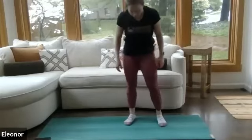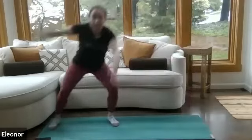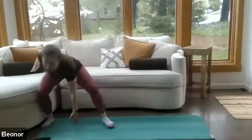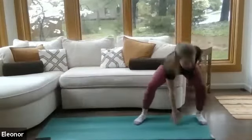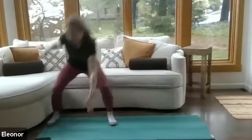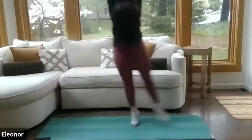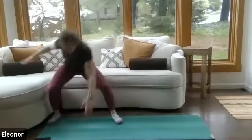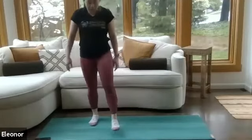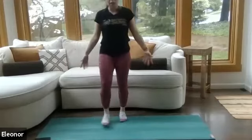Just one more exercise to finish out our class today. Explosive jumps in three, two, one — reach up and down. Great work. Maybe add a little more speed here, push yourself to go a little faster than the last two rounds. This is the last bit of active work for the day. Keep it up — we're more than halfway through. Amazing work, everyone. Five, four, three, two, last one — awesome! Shake it out. That was our 30-minute circuit with five minutes of warm-up.